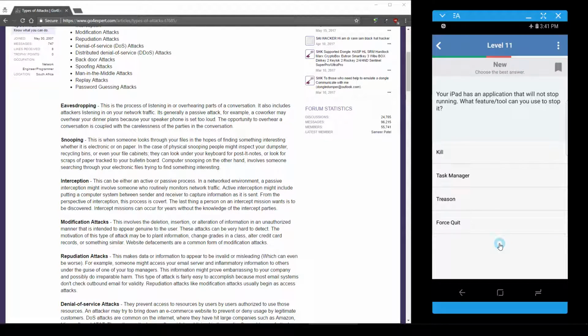Your iPad has an application that will not stop running. What feature or tool can you use to stop it? Kill, Task Manager, Treason, Force Quit.